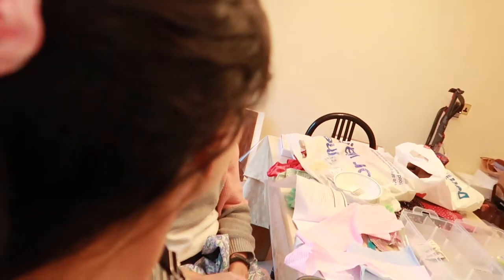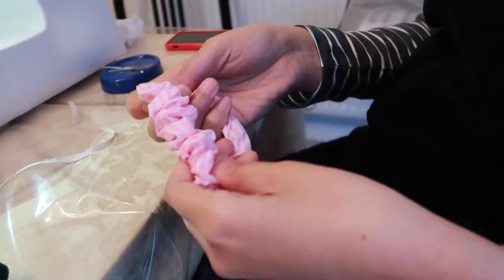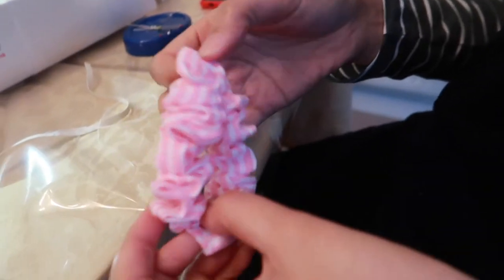We just made a scrunchie and I've just put it in my hair. You can't actually see it. I don't know if you can see it. Oh, it's so nice. Very nice.